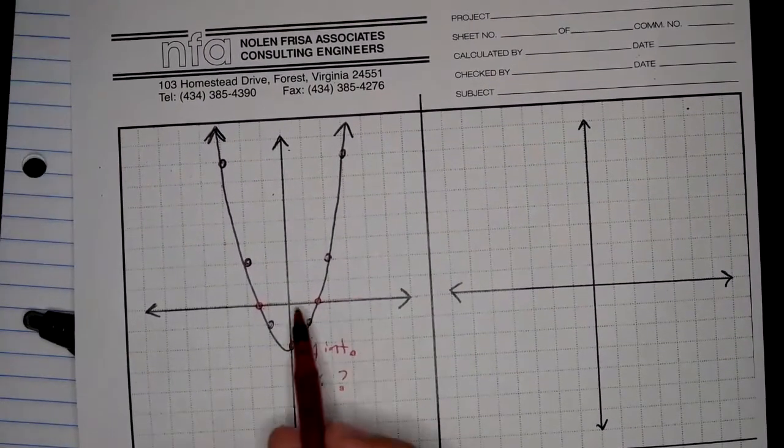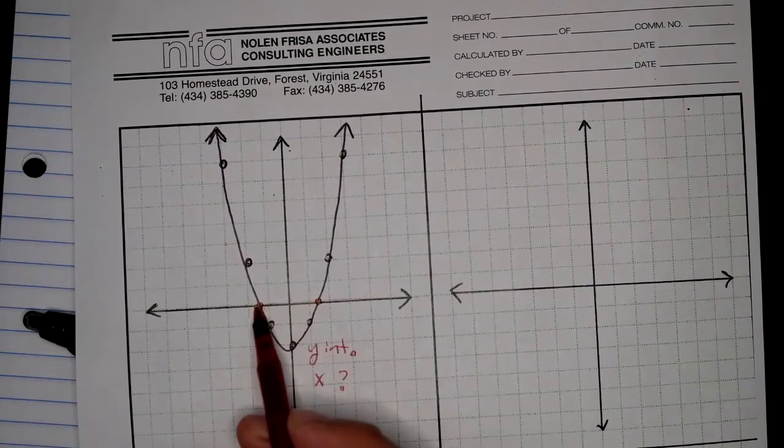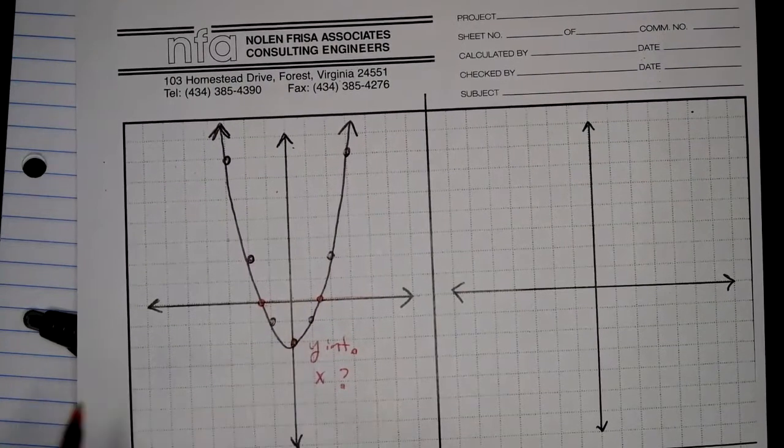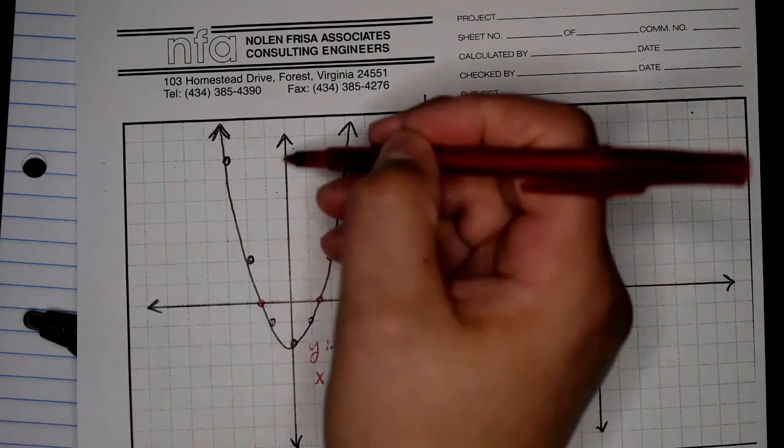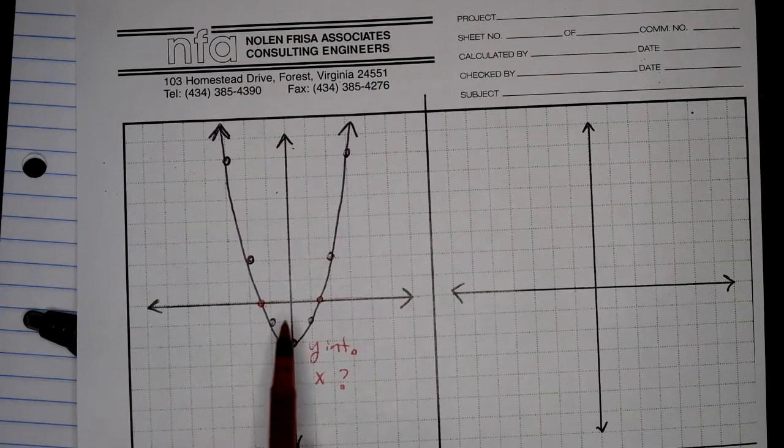Remember we said it was around 1 point something that way and negative 1 point something that way. Now we know it's negative 1.4 and positive 1.4. So that's how we find our x and y intercepts. You put 0 in for x to find when it crosses the y-axis. You put 0 in for y to see where it crosses the x-axis.